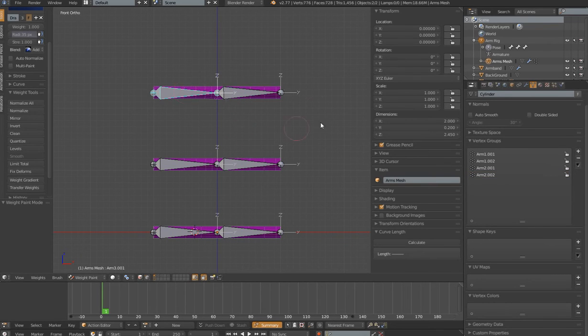Now if I select these upper ones, you can see that everything went pink. And the reason it went pink when I have these selected is there's no vertex group for these bones. So you're going to see this often when we're weight painting our Rigify rig. When we have a rig control selected, everything will turn pink. It means that for the bone we have selected, there's no vertex group. So it's not really an error so much. You're going to see it a lot, like I said. So if I have one that does have vertex groups assigned to it, different story.